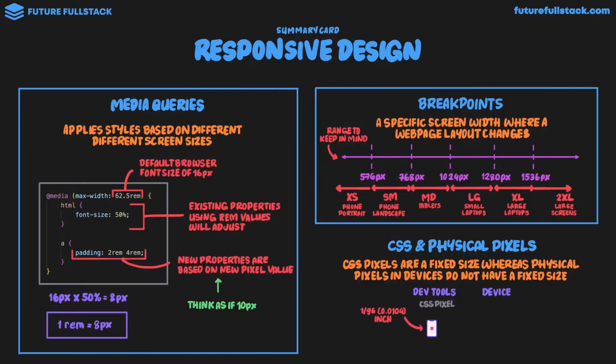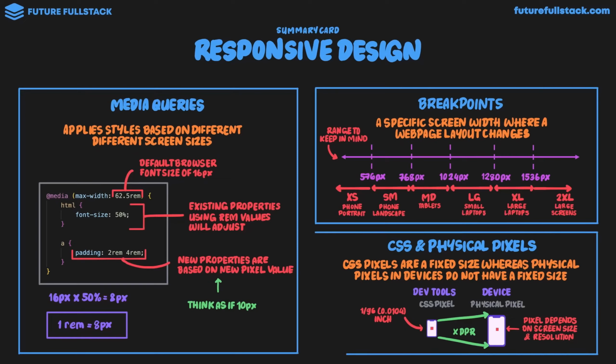Inside an actual device, we're using physical pixels, where the pixel depends on screen size and resolution. And we saw that pixels are always scaled by the DPR, the device pixel ratio, to ensure sizing between different devices will be consistent. So long story short, when we're inside VS Code and DevTools, we're working with a fixed pixel of 0.014 of an inch, and then when it comes to the page being rendered in a browser, the browser will automatically calculate the number of physical pixels that are needed to match the CSS pixel of 0.014 inch inside DevTools and our text editor.